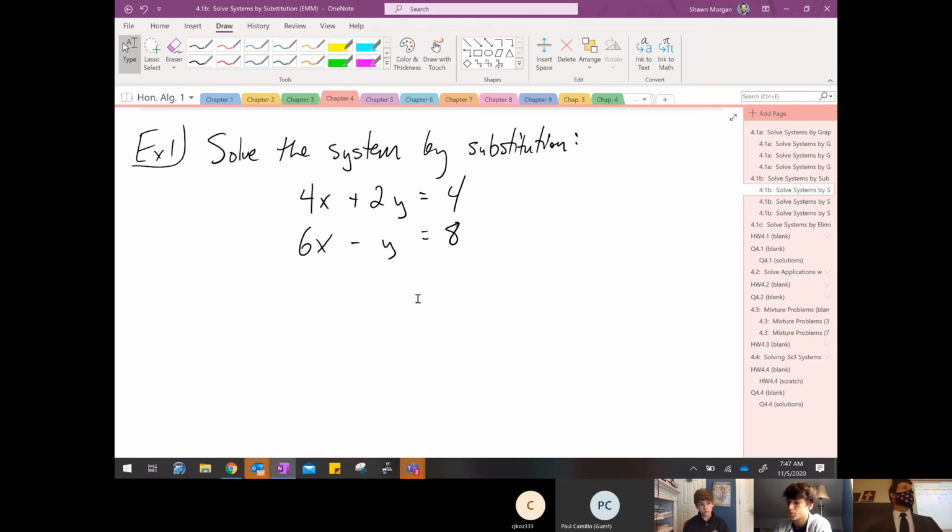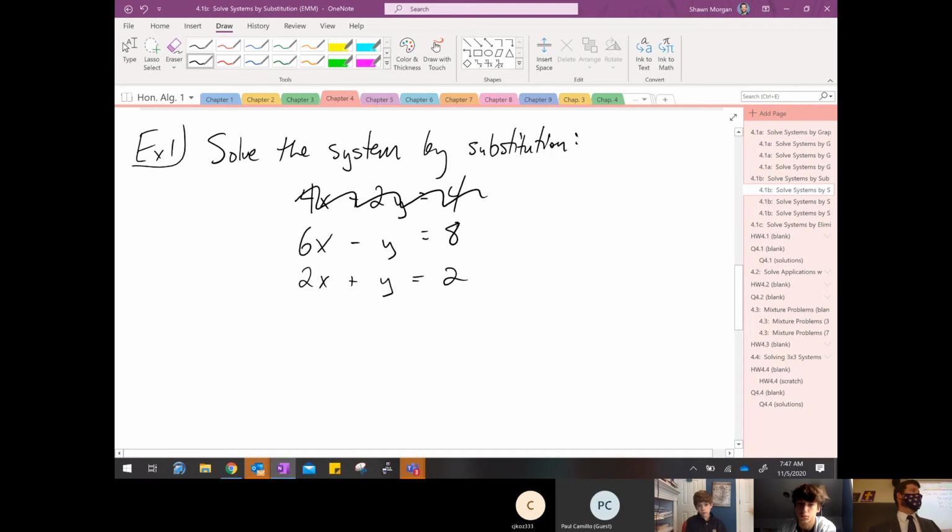Now, if it were me, and this is just personal preference, I would notice in that first equation that there is a common factor of 2 in all 3 terms. And I would go ahead and divide away each term by 2 and get 2x plus y equals 2. You don't have to do that step. That might not even have dawned on you. But I like that step because it makes the numbers smaller and it's going to make my computations a little bit easier.